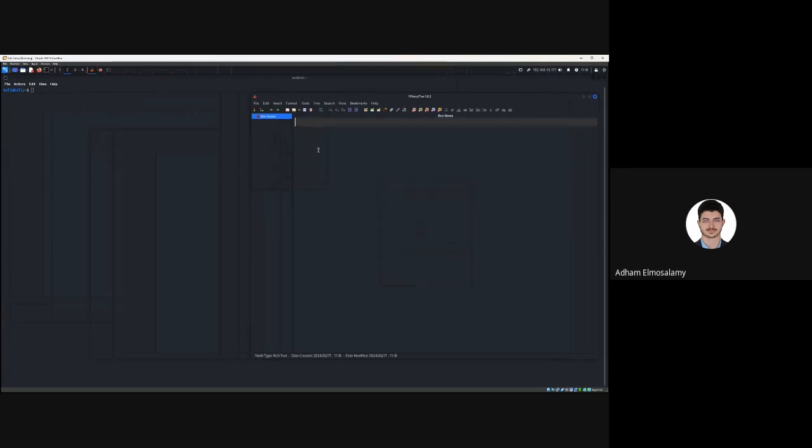First of all, can you see my screen, or is it too small? I think the font might be a little bit small. Okay, so let me change the resolution. Display settings. Okay, keep changes.